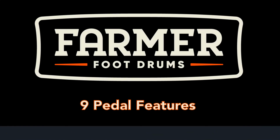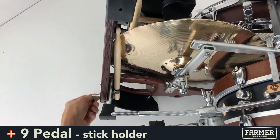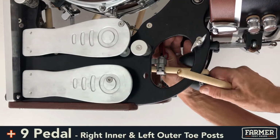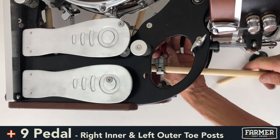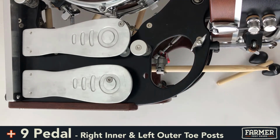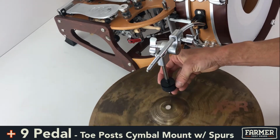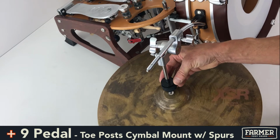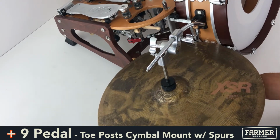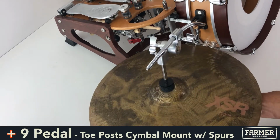Here are the 9-pedal features. A stick holder located on the left side under the cymbal. Use these sticks if you wish to play cymbals mounted out front with your toe posts. To mount these cymbals, take the spurs and spread them out like a wing of a bird, and add the Omni Mount in such a way that you think you'll have a good stick connection with the cymbal.